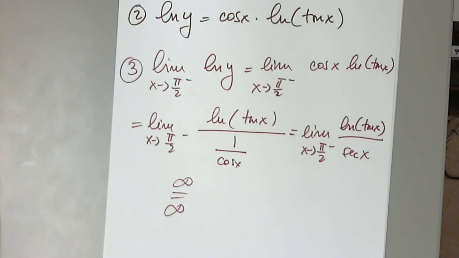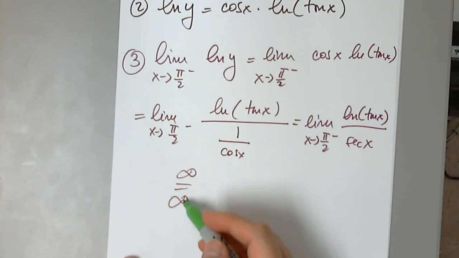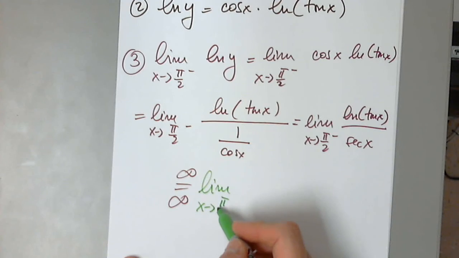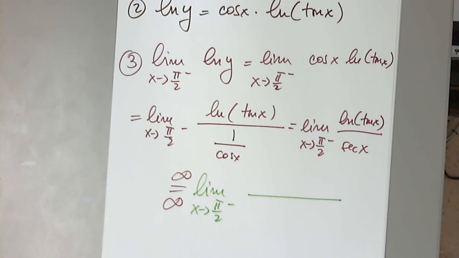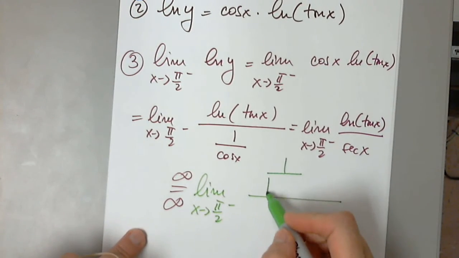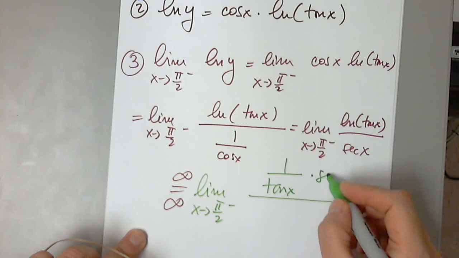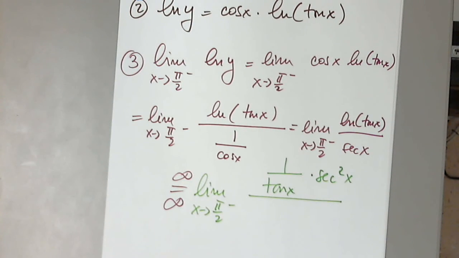So I'm happy now because I see the light at the end of the tunnel by differentiating using L'Hopital's rule, because it's infinity over infinity. Do not drop the limit operator, please. When I differentiate the top, and remember we never differentiate a quotient like this, but inside the limit we are allowed to because we are applying L'Hopital's rule, we get 1 over tangent times secant squared x. When we differentiate the denominator by itself, using L'Hopital's rule, we get secant tangent, correct?